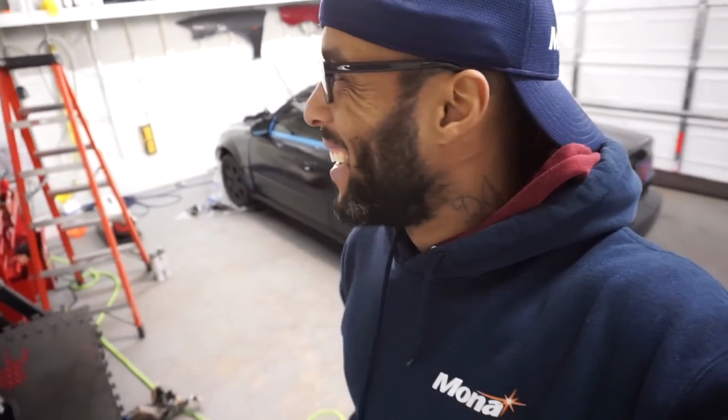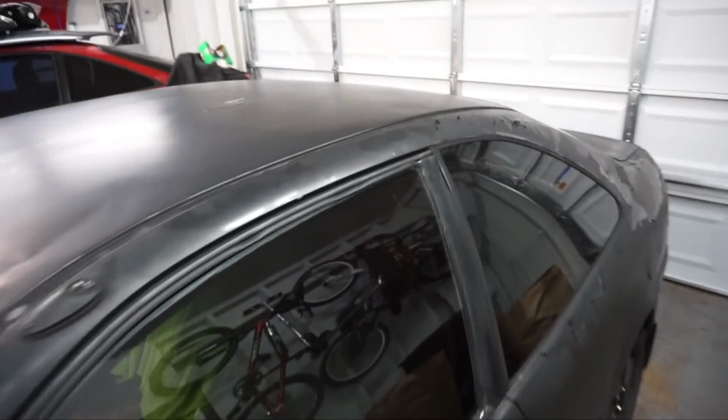So we're gonna try it again, but I'm gonna show you the paint job. I kind of cut straight to it because I was real nervous with the first coat because it went disastrous. So I tried to fix it with the second and third coat. I didn't want to sand it because I got to get this dude's car back. And you've seen the car before. He really don't care, so it's no big deal. This is how the paint job was.